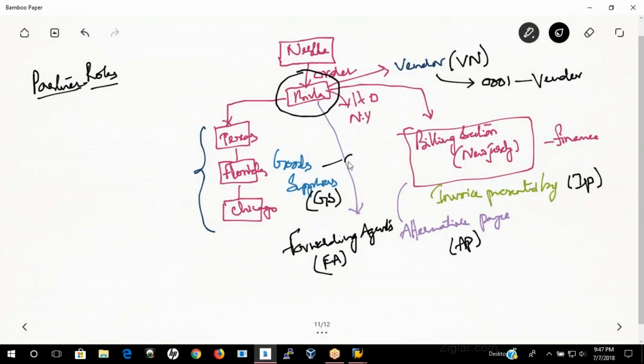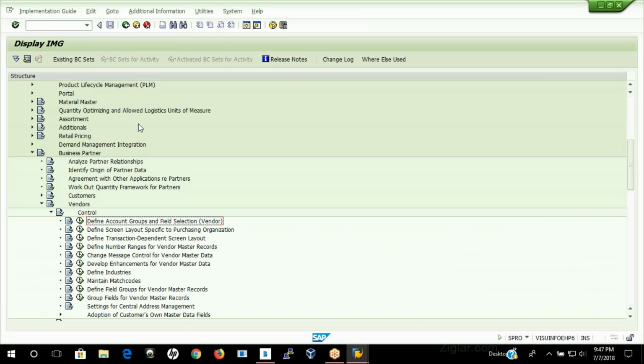And 0002, 0003, 0004 and 0005, these are all standard account groups which are there in the SAP system to provide the information of these vendor roles. So these are the standard account groups provided by SAP.